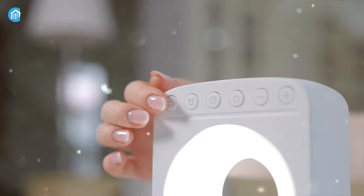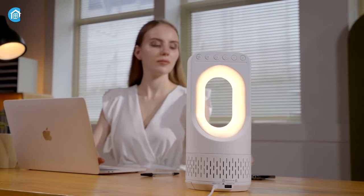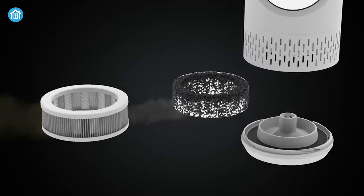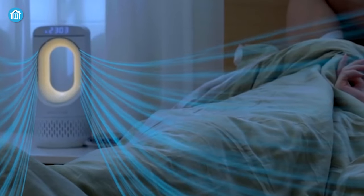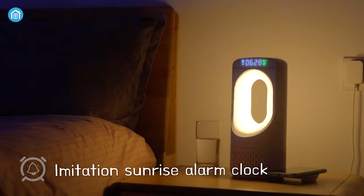Last on our list is a smart multifunctional air purifier called Airfoam. This air purifier comes with a sleek, modern, and easy-to-use design. Because of its lightweight and small size, it can be placed anywhere in your home and office, and you can also carry it while traveling. With the H13 HEPA filter, it provides 3-in-1 deep filtration and two-stage sterilization, ensuring constant clean air circulation and removing up to 99.9% of airborne particles, bacteria, odors, dust, and allergens. It has a bladeless fan that accelerates air circulation and purification to a 3-speed level. With the in-built lamp, it can make waking up in the morning easier, as it imitates sunrise light and rings an alarm after 30 minutes of this imitation.